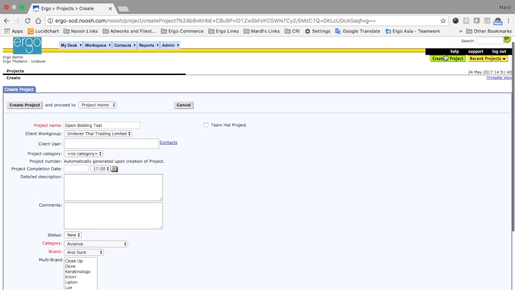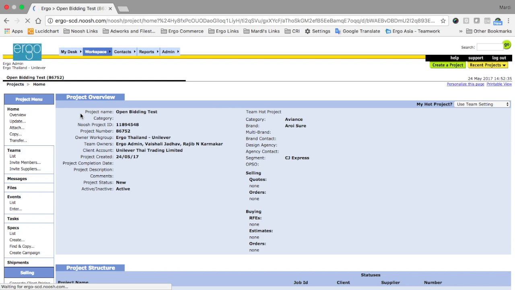The first step in the process is always to create a project using this green button. I'm not going to show you the details of that because it's different for every work group and I'm not doing this demo in your work group, so you should refer to the user guides for that.